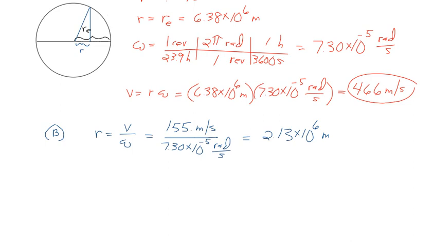What's the trig function? That's the angle. That side I just solved for, that's the hypotenuse. What side is that? Is that the opposite or the adjacent? It's the adjacent. And that's the hypotenuse. So what trig function am I using? Cosine. And I'm looking for the angle. So the angle is going to be the inverse cosine of my r divided by the radius of the earth, because the r is the adjacent and the radius of the earth is the hypotenuse.